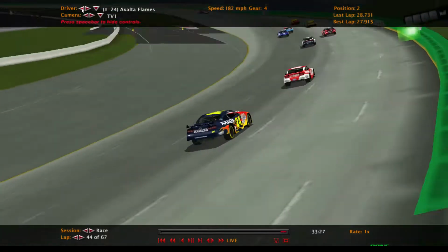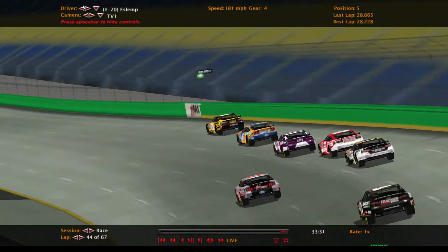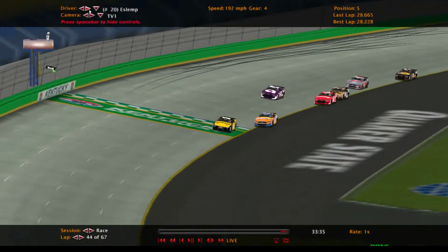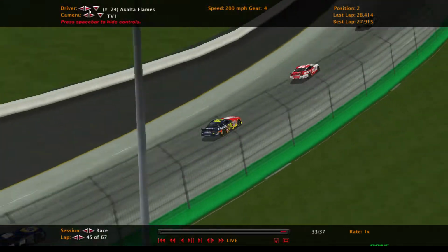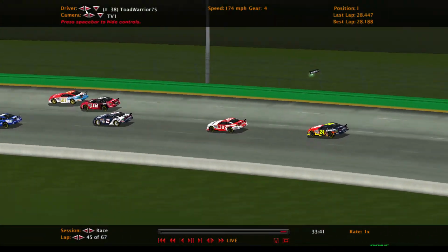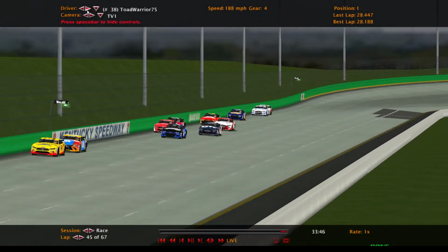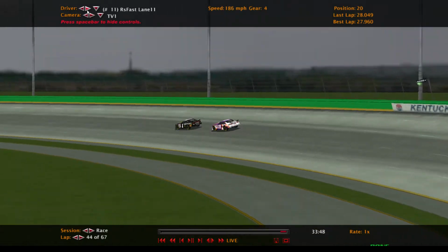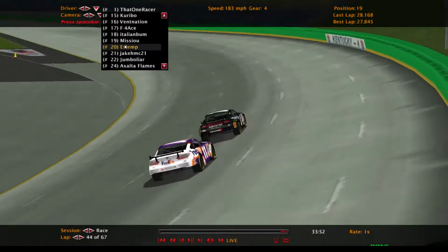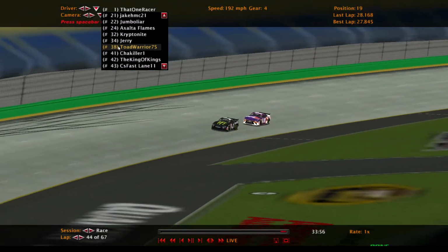Top 4 on rails right now as Eastlamp, and of all drivers, in 5th. Just right place, right time so far for the 20. As we see Jake running that super high side with the runs and everything. What about all these guys? RS and Racer are hammering pace right now, but too bad they're fighting for 19th and 20th.